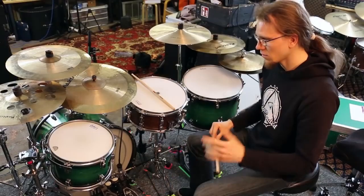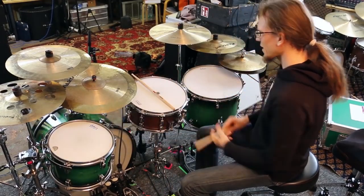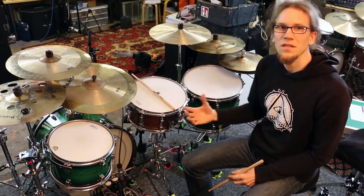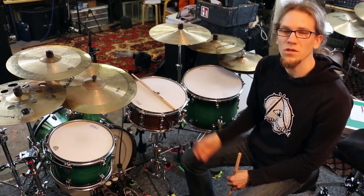The centers of the drums are almost symmetrical to the snare drum, but allow for the fact that the positioning of the instruments which I play the most have priority. And those are in this case bass drum, snare drum, hi-hat and the right cymbal.